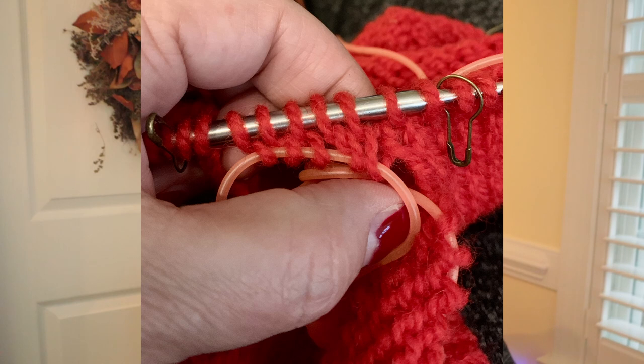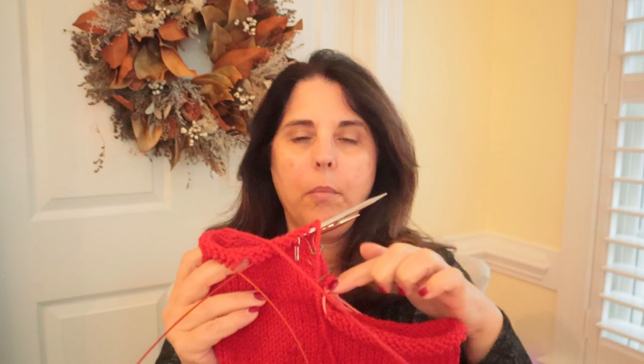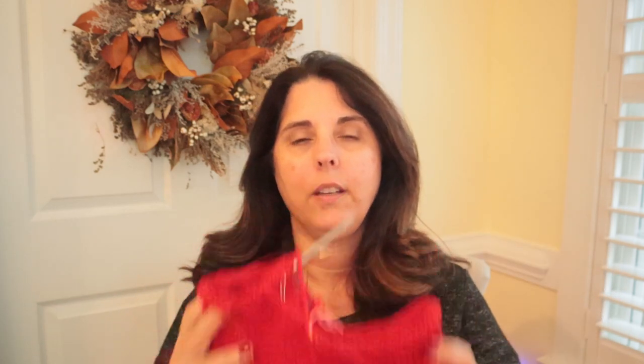So now you'll see more appropriately — here is my cast on edge and here is the first foot, or I think it looks like little pants legs. I've got a photo of that and I'll show you. That seemed to work really well. The next step is to knit the foot, close the toe, come back, pick up this side and do the same. Then I'll have one done. I forgot to turn on the timer, which was one of the things I wanted to do while knitting. I've been up and down a lot this morning, so I will time on the second foot to get a better accurate idea of timing.